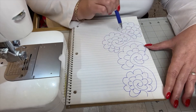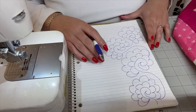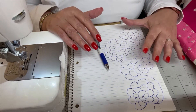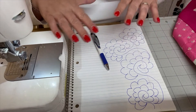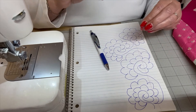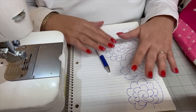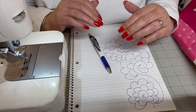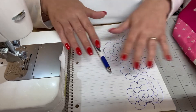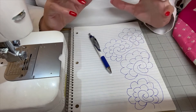Free motion quilting does take a little bit of practice. You really have to move your hands at a very steady pace, but you can't be too slow — you kind of have to get a feel for how quick you need to go. You need to be very consistent and that's how you get nice even stitches. If you have scraps, I would suggest you take some scrap batting and scrap fabric and make a bunch of little sandwiches and just practice moving the fabric under the needle until you feel like you've got your rhythm going.